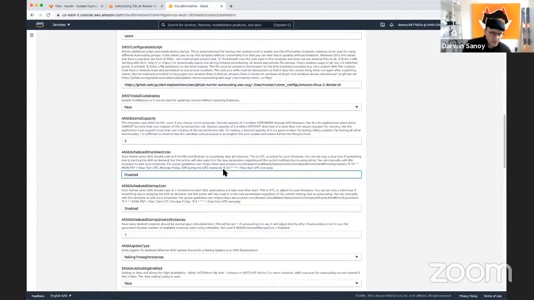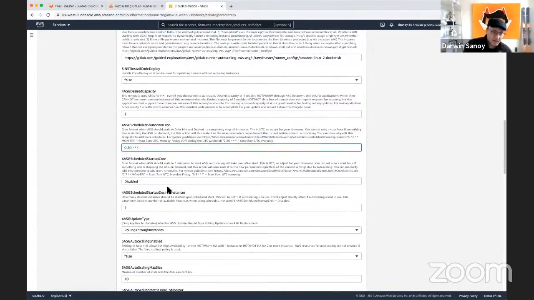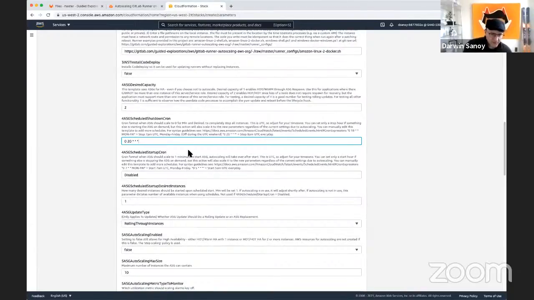This is the schedule. So you add the schedule simply by picking a start and stop cron mask. You don't have to use both. So you can make it so it just shuts down or just restarts. Maybe you have people manually shutting them down when they're done and you want them to automatically start at a certain period of time. Or you have ones that are only used for deploy, and so you do deploys on the weekend and you want to make sure this runner doesn't run forever. So you set it to terminate late Monday night or something, and you know that by that time it'll be unused. And then people can manually start it before deploy. So you can use this for a lot of different things.